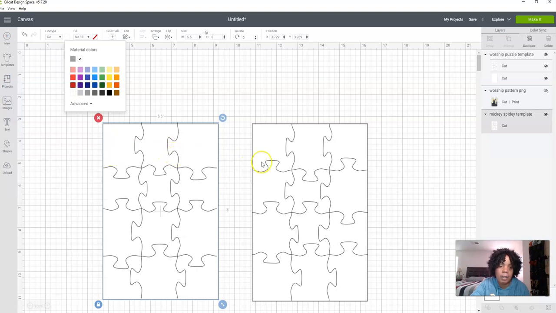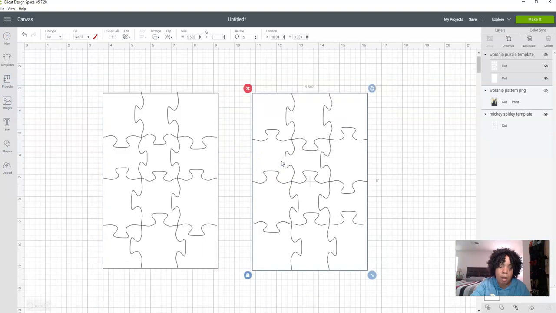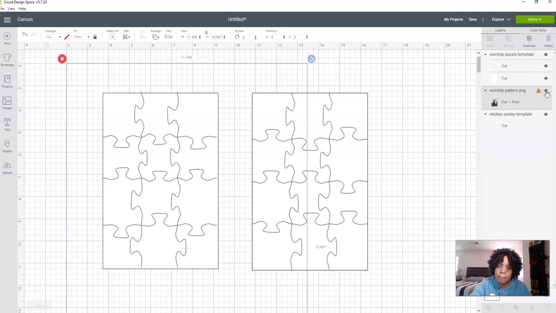Okay. And you want to make sure that you have the 5.5. So this one is a little off. It has 5.5.02. That's not what I want. It has to be 5.5. So I'll just change that and then I'll close it. And then this one has to be the same, has to be the 5.5 by 8, which is fine. It works fine. So with this one, I'm going to open this up.